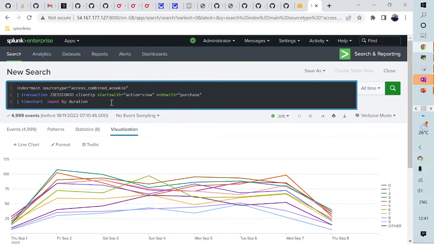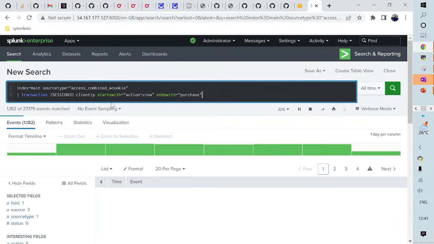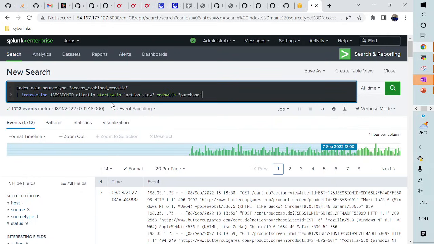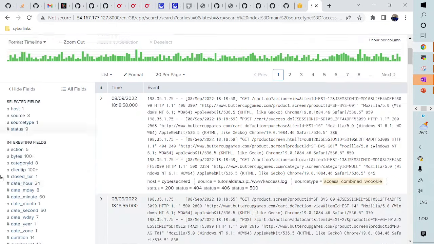We are only interested at this point in time in the events which represent the purchase, right? The end result is a purchase of that particular item. So we can also make use of constraints here. This is how we are making use of transaction as a command.